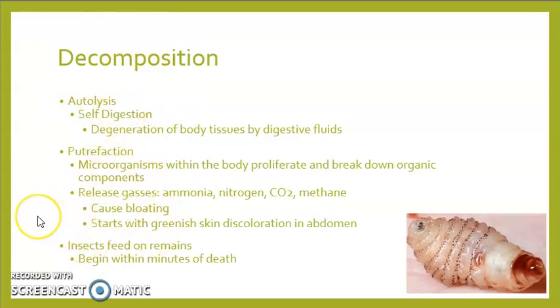Putrefaction, on the other hand, also has to do with your digestive system, but it's all of those little bacteria and microorganisms within your digestive system that usually work for you; well, they start working on you. So the bacteria start to eat the remains, and bacteria release gases as they metabolize, so ammonia and nitrogen and carbon dioxide and methane, and this actually causes the abdomen to bloat. It also causes skin discoloration in the abdomen because of this buildup and all this bacteria in there.